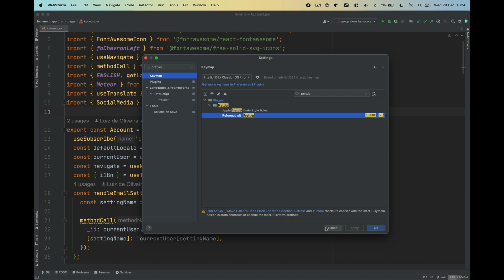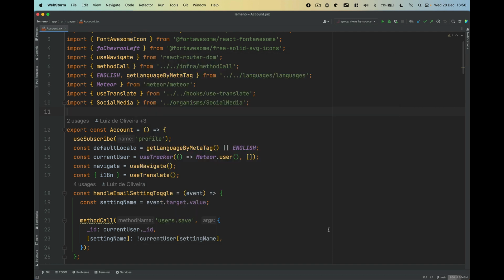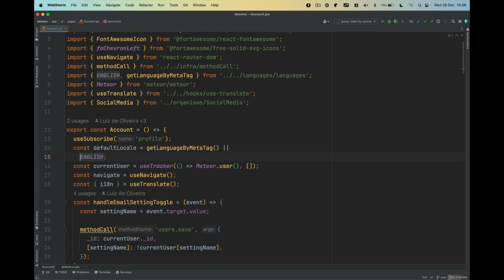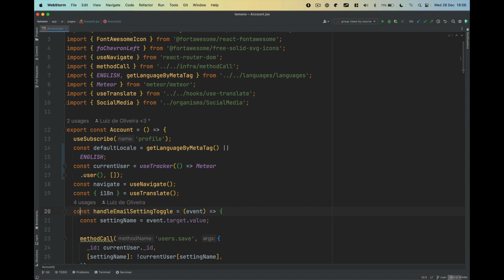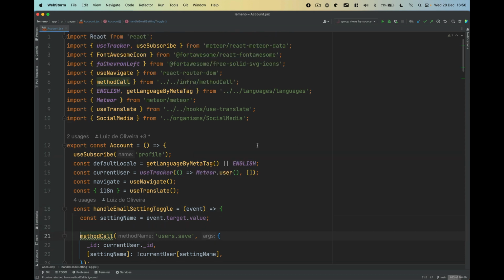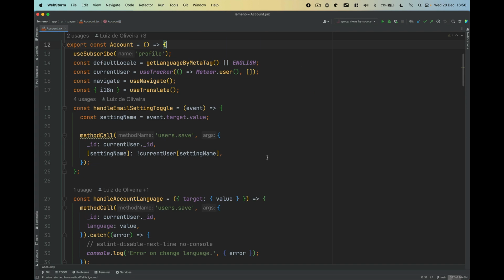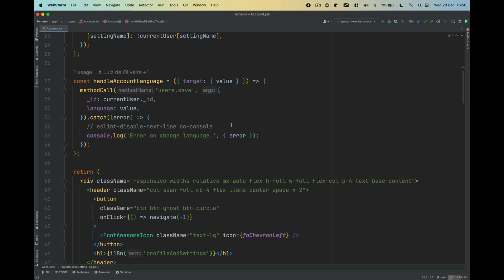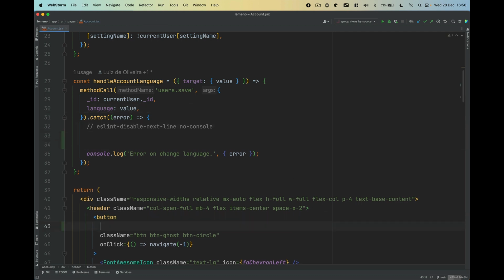Every time I press Option P, it's going to format with Prettier. So instead of using format on save, I prefer to press a key. When I'm working here, I can make some changes and, okay, the code is not looking very good, so I can just press Option P, and Prettier is going to format everything for me. Something that is also nice about this: if you're working on code that is not formatted properly, you don't want to format everything all the time. So you can just select a part of this code and ask Prettier to format.